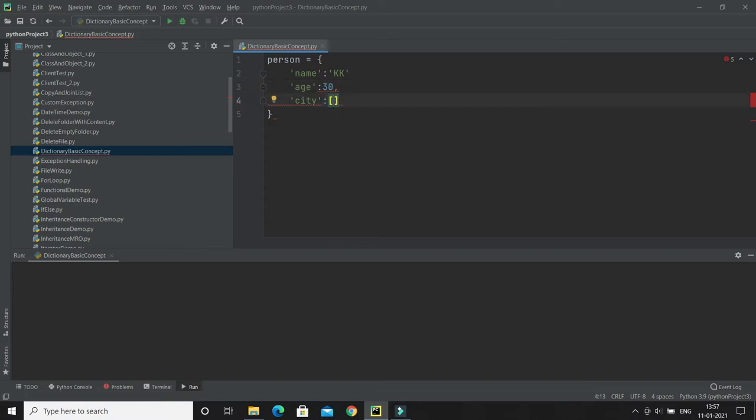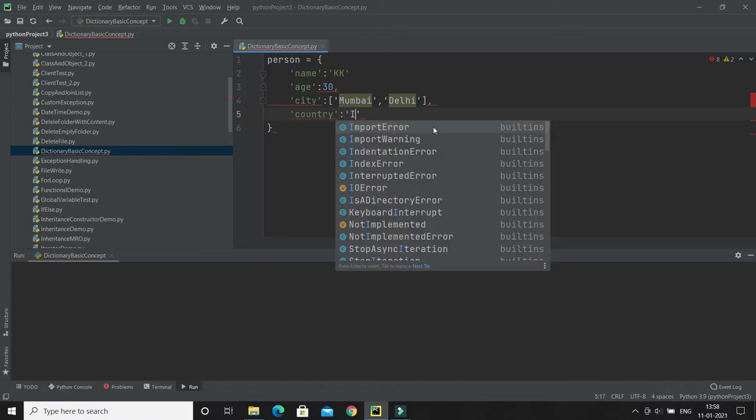And here I can have one or many cities, like let's say Mumbai. Second city I can maintain, let's say Delhi, something like this, right? And of course I can have one more attribute, let's say country, and the country name I'm going to specify as India.